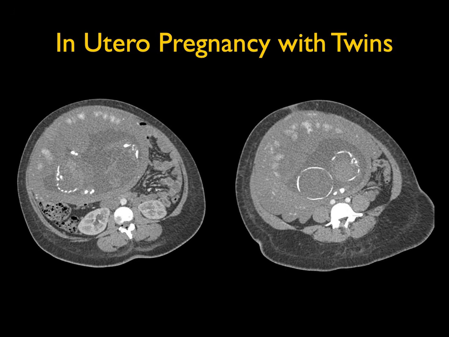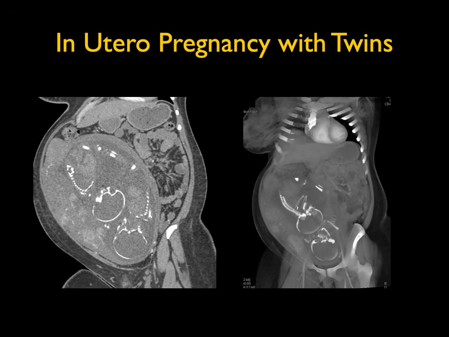This is just a nice case. The patient was post-trauma, I believe, and you see twins. Again, we don't typically scan patients who are pregnant unless there are urgent reasons. One might be appendicitis, one might be looking for aortic dissection. And in the trauma patient, we always worry about the mom first.